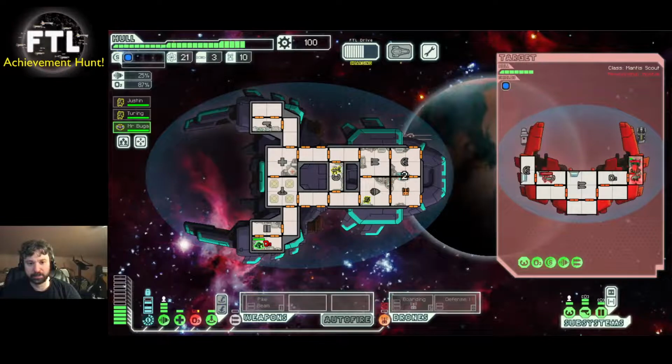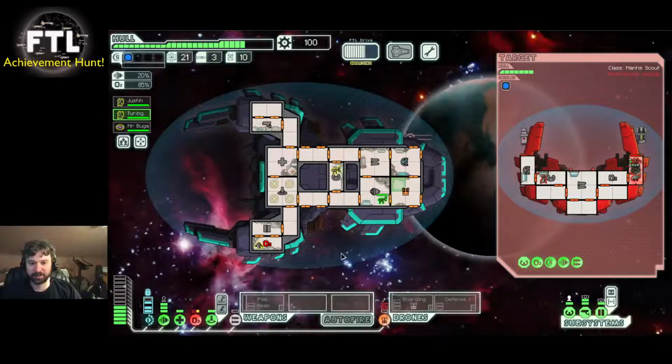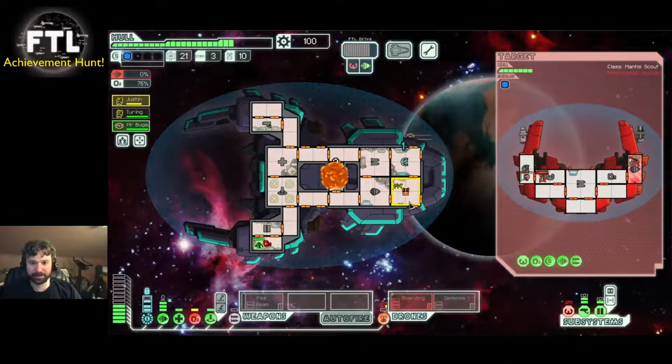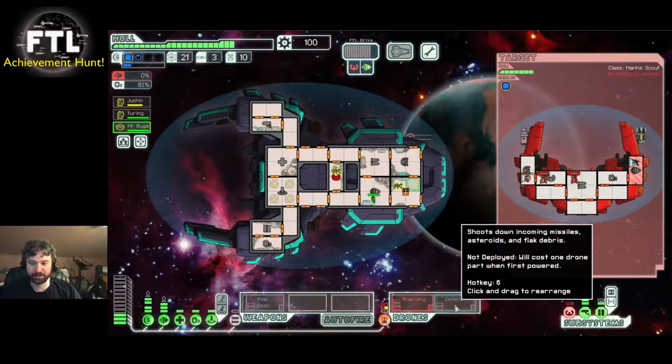Oof. Crap. Alright. They broke my drone. Okay. It's actually getting ugly fast. What's the plan, though? I mean, I guess there isn't much of one. I'd probably get this drone just to repair quickly and then put up a defense drone just so I can ward off the missiles for a while. Yeah, it's gonna get ugly fast otherwise. Let's do that ASAP. Get the defense drone.